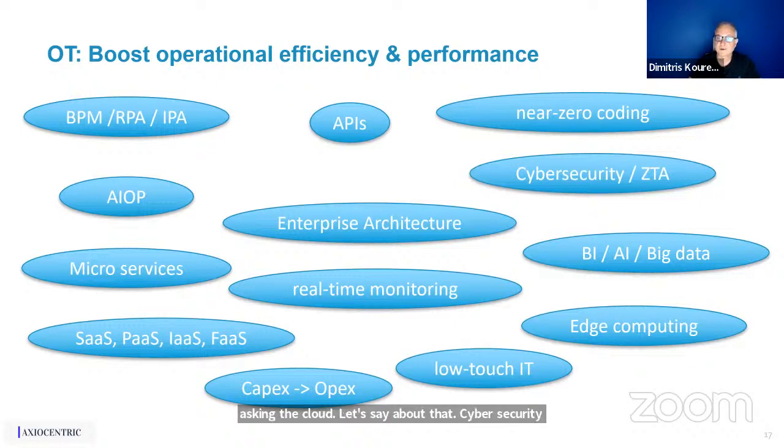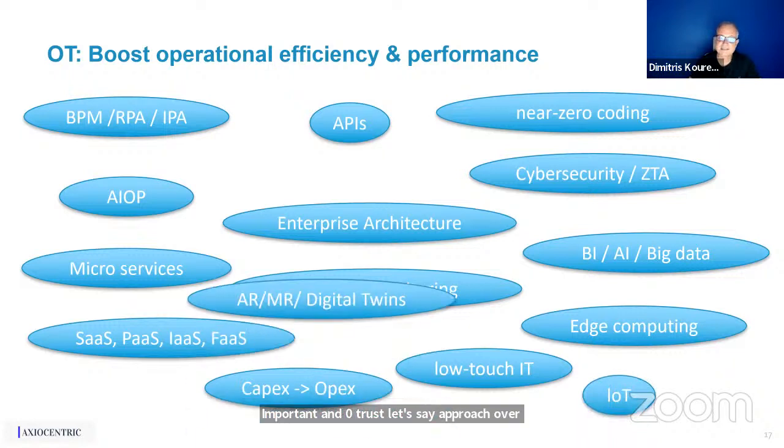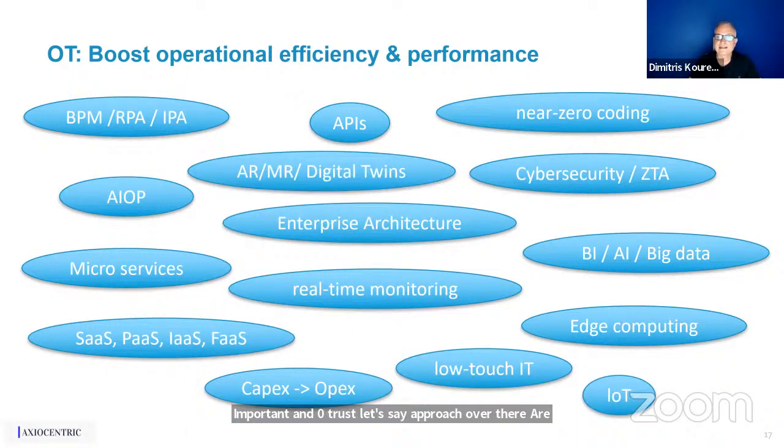Cybersecurity becomes more and more important, and a zero trust approach over there. IoT, augmented reality, mixed reality, the digital twins in the last few years, where if you have a factory, you try to replicate what you have as a virtual factory or virtual bank, maybe at the same time, so that you can simulate many different business topics over there, and you learn from this simulation.